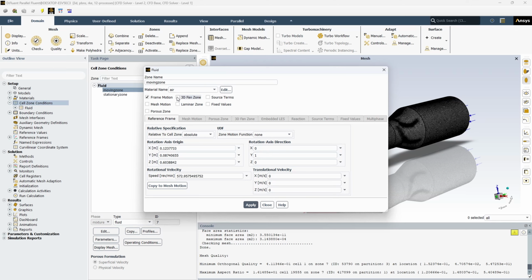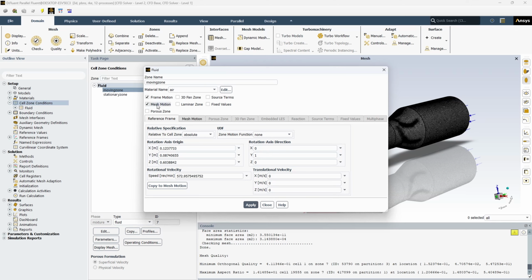In this window, the frame motion is enabled, and here in the reference frame tab you can see the total bunch of options for this method. You have to specify the rotation axis origin, the speed of the rotating zone, its direction, axis direction, and also you can specify the translational velocity if you have any in your simulation.